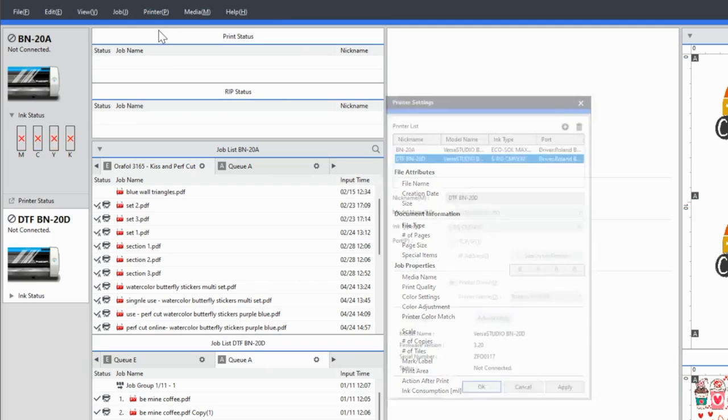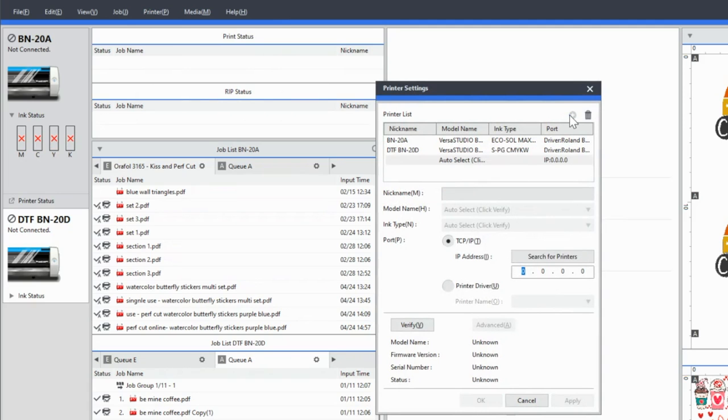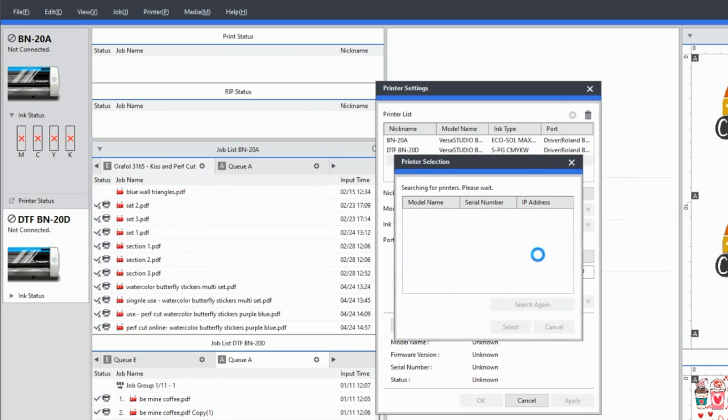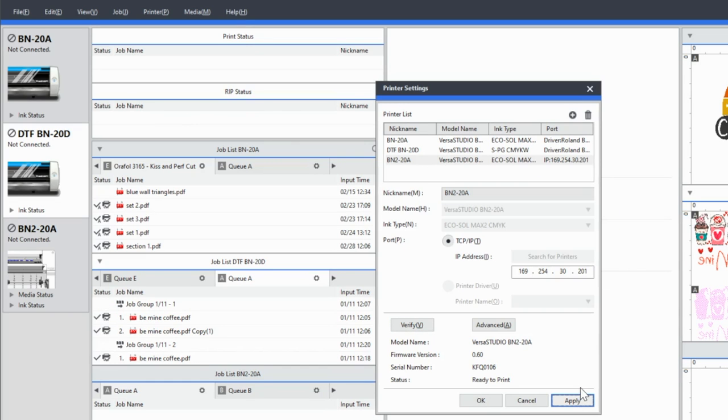Okay, so once you're in VersaWorks, go to the printer menu and click printer settings. Then you are going to click the plus sign to add a new printer. Click the button to search for the printer, and when it pops up, click select. Then you will want to enter a nickname. I'm just going to call mine BN2-20A. Make sure that the port is selected as TCP. And then when you're ready, click verify. That is going to create the drivers. If it asks you if you want to create them, say yes, and then click apply, and you will see that your new printer will pop up in VersaWorks.